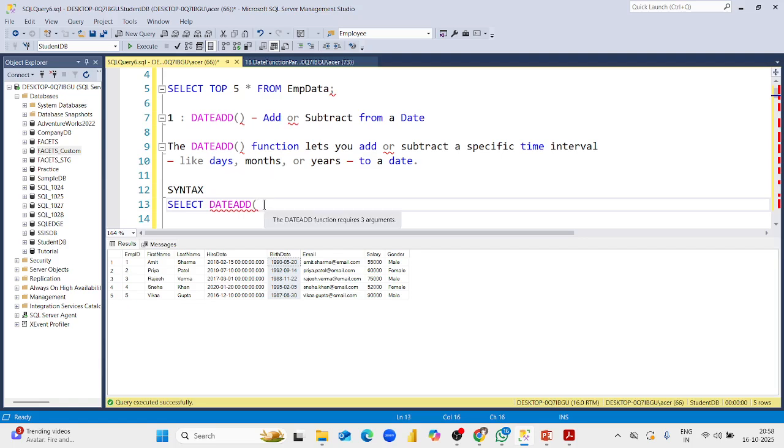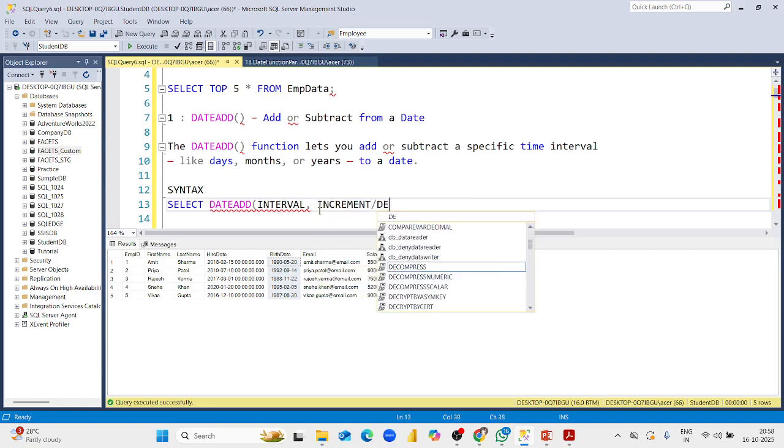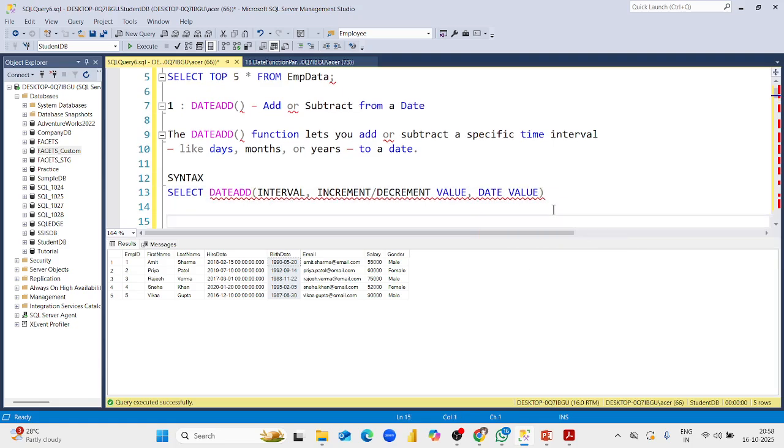So we can use any interval. I will just mention a generic formula here: interval, then the second one is the increment or decrement value, I would say. And the third parameter is a date value. So these 3 parameters are required to use the DATEADD function.